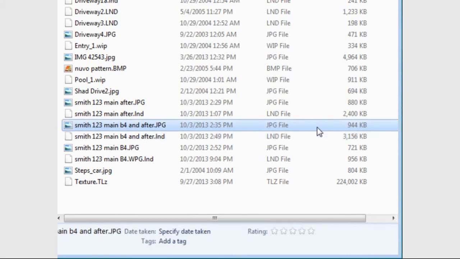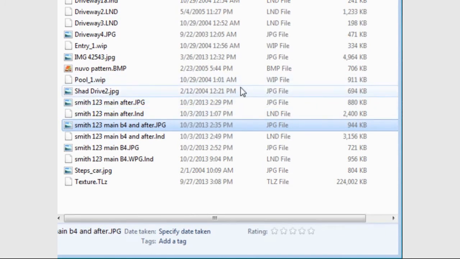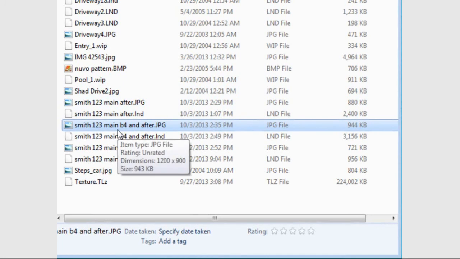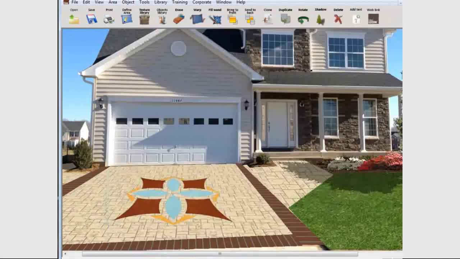And again, you want to have the JPEG file because that is the file you can put on your website and you can email to anyone and anyone can open it. And if you decide you want to delete the before and afters or any progress along the way, that's totally your choice. Another thing too, I remind you to give them names that make sense to you so you can find them, and save them in a place where you can find them. If you follow those basic rules, you won't be having any problems like many customers do.